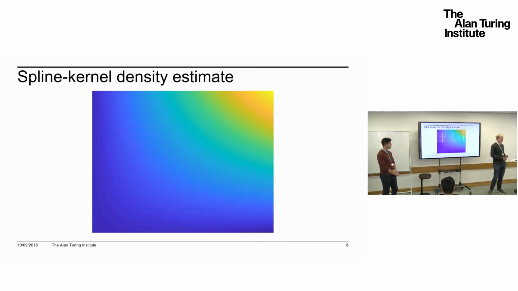So the question is, does this converge to the real density? And the answer is yes. We found that it's a very strong style of convergence called uniform, almost sure convergence. What we're saying is that as you add more and more samples to your data set, the maximum difference between the density estimate and the actual density goes to 0 with probability 1.